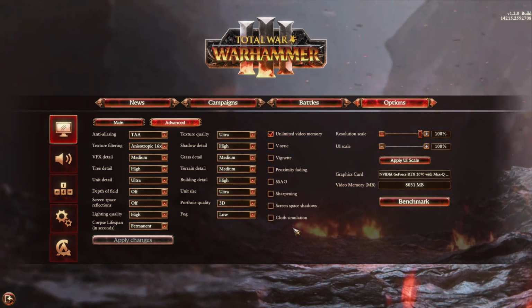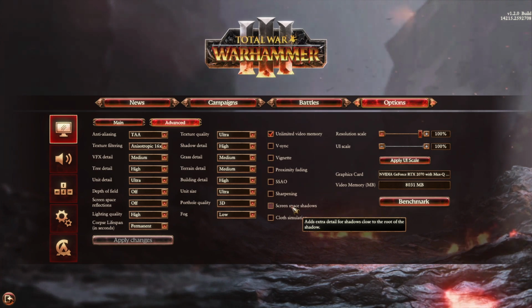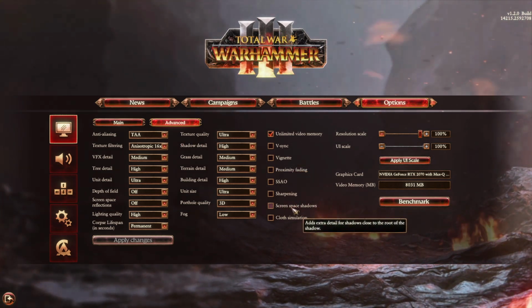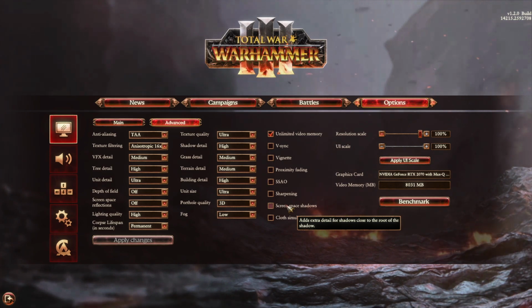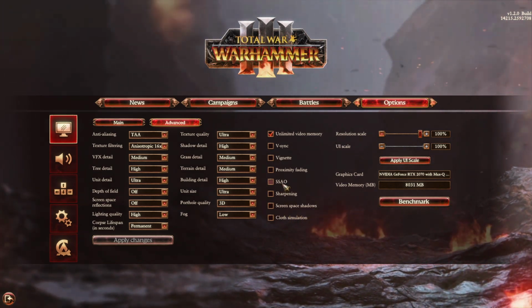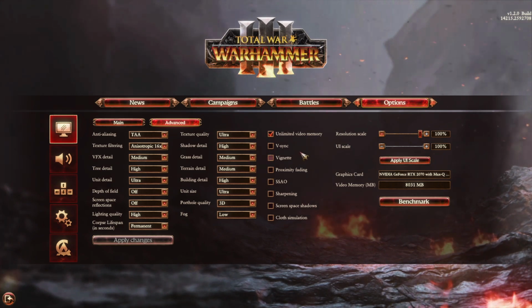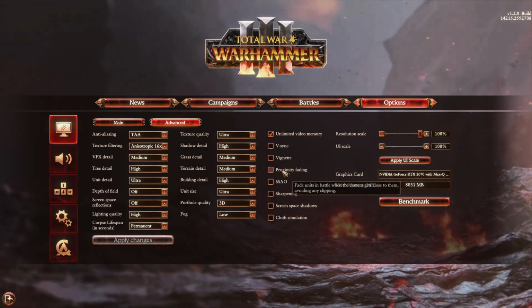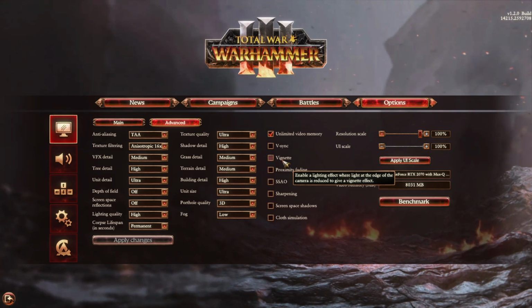Cloth simulation is a bit jarring. I don't like it. Screen space shadows doesn't make too much of a difference to shadow detail, really. If you turn it on, it will cost you maybe 3-4 FPS at most, but it's not really worth it. Sharpening, SSAO, proximity fading, vignette, VSync, these are all settings that absolutely don't make a difference at all to quality or performance, so just keep them off.